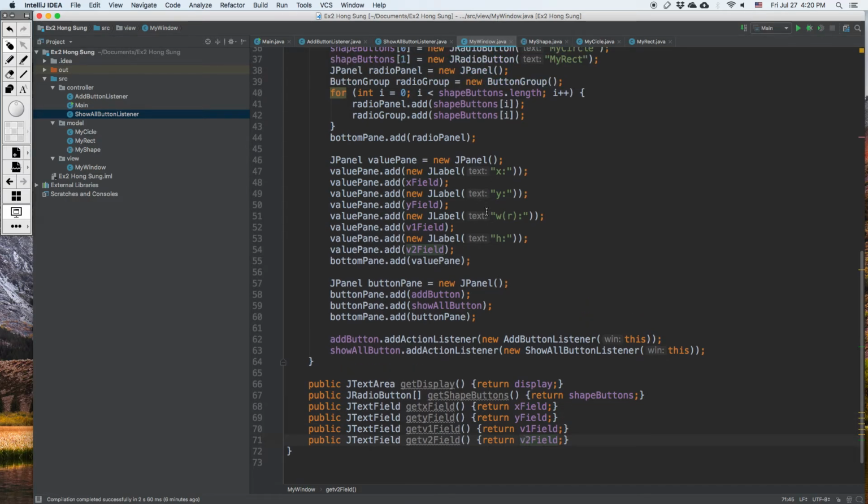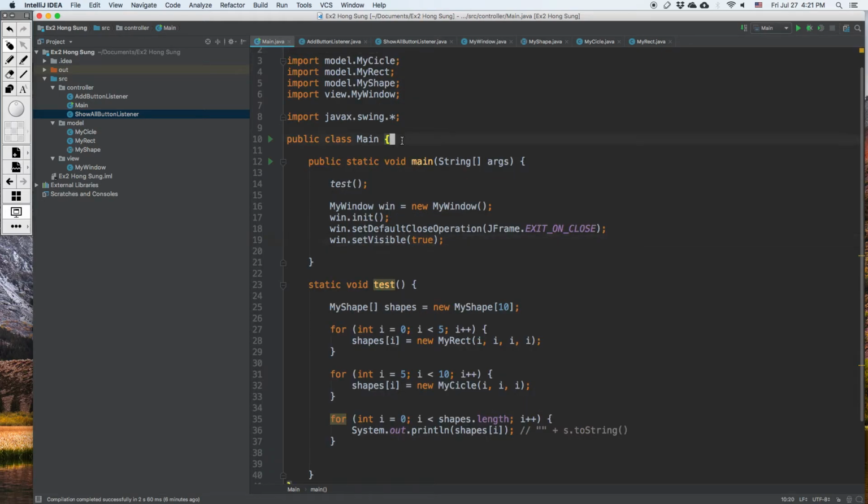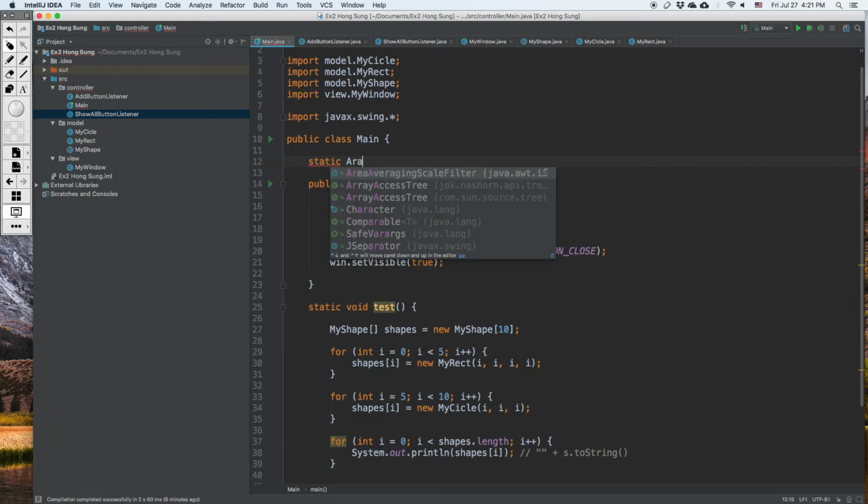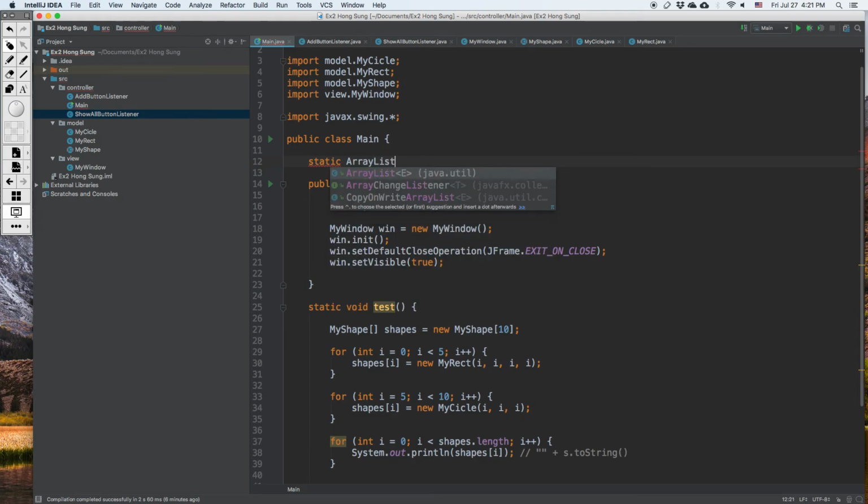And for this simulation, we are going to add those shapes into a list. So in main, let's define a static member, static, and then shapes. But here, instead of array, let's use a library class called ArrayList. ArrayList is a flexible array. So the size of the array you don't have to worry about.